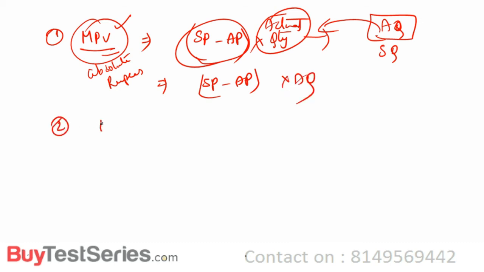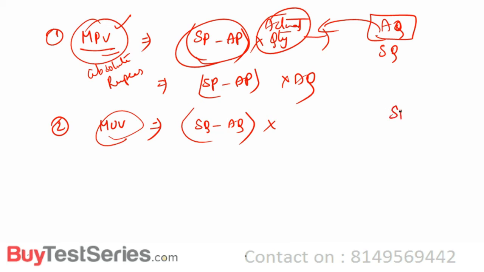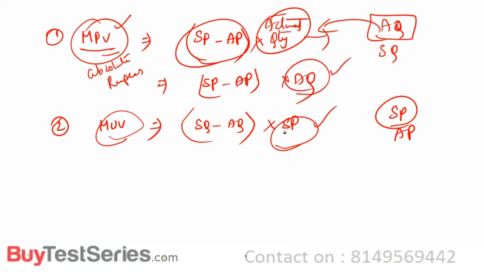Coming on to the next one, material usage variance. Going by the logic, I told you what must change? Usage means quantity must change. So what quantity and what quantity? Standard quantity and actual quantity. Are you able to get me? There are only two types of quantities. So difference between quantities. And when it comes to usage variance, quantity must change and price must remain constant. So what price must remain constant? Very simple. There are two prices. One is standard price and the other one is actual price. So which will remain constant? Standard price will remain constant. Are you able to get me? So always when it comes to price, standard will remain constant. Always when it comes to quantity, actual will remain constant.